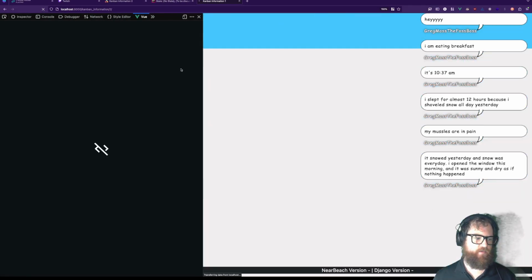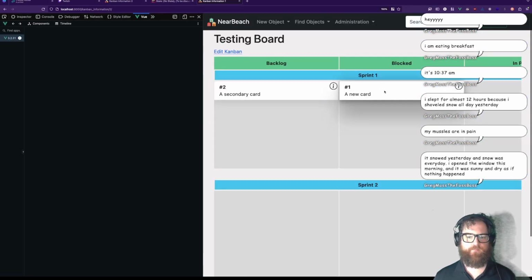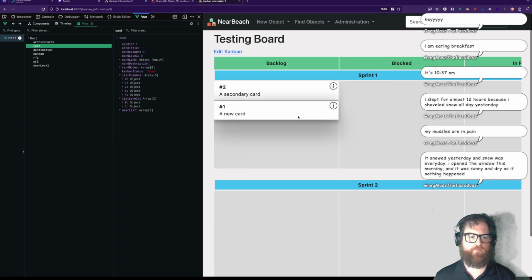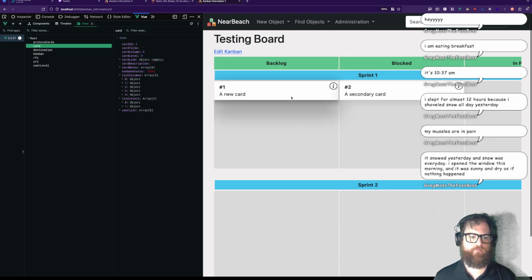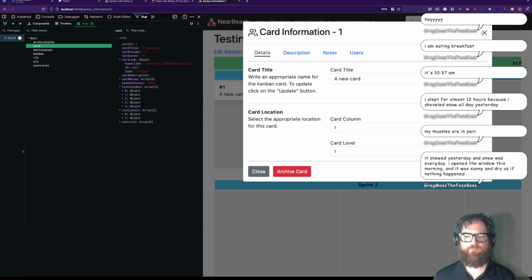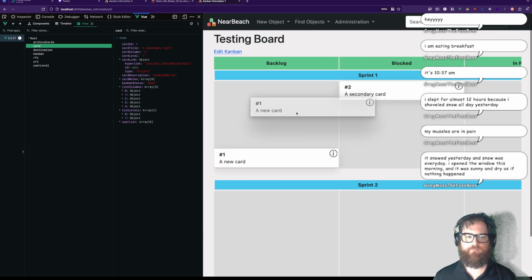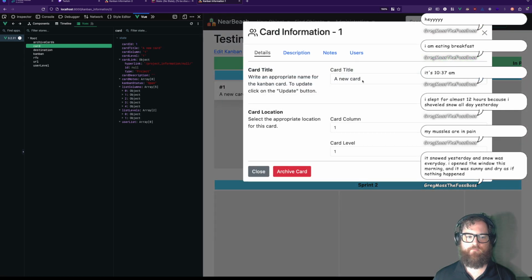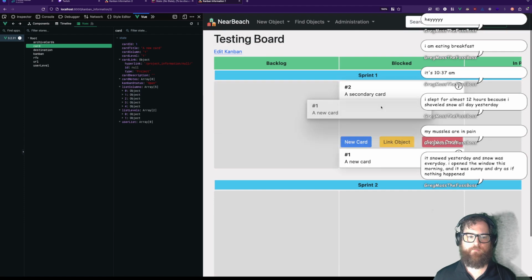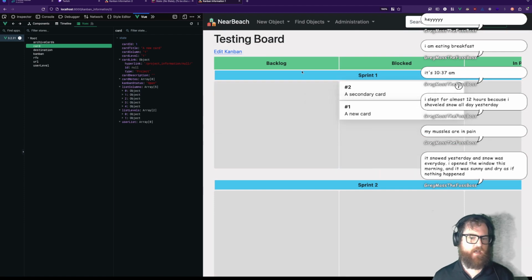Being consistent with our data structure. All right, I'm happy with that.